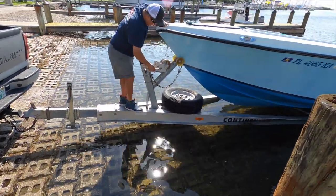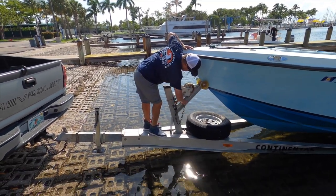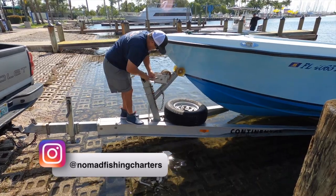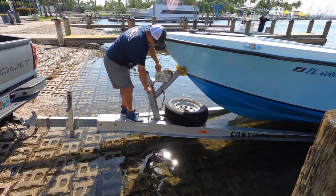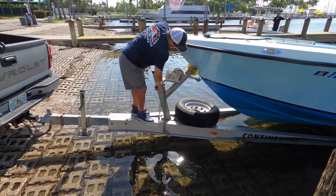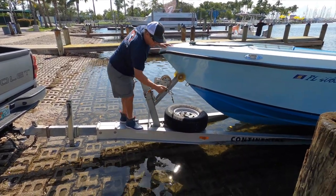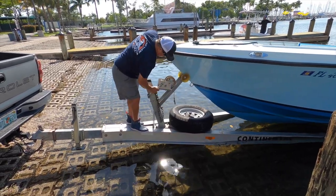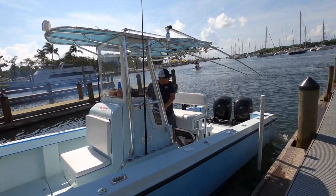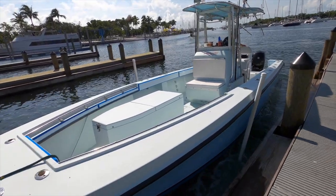At this point, you want to carefully get on the trailer and release your winch strap and your safety chain. Now that the boat is free from the trailer, you can go ahead and back it off. And at this point, you could either tie it to the dock or move it to another location.